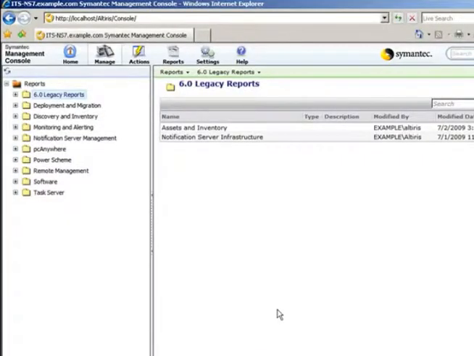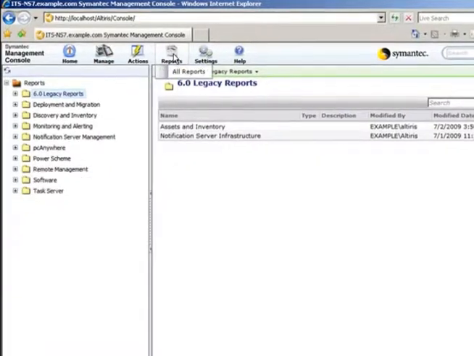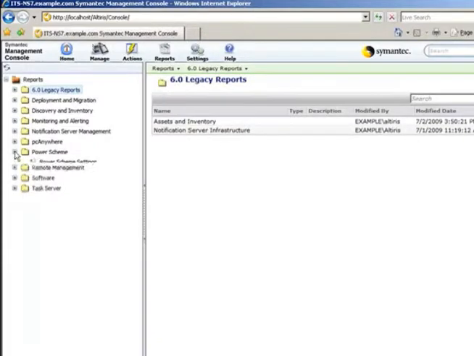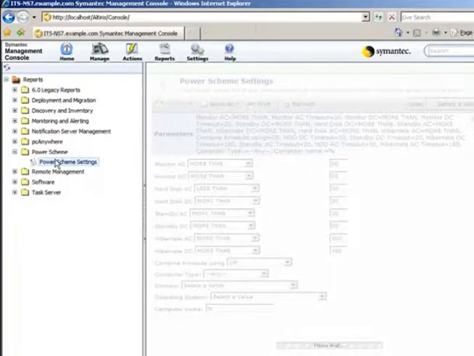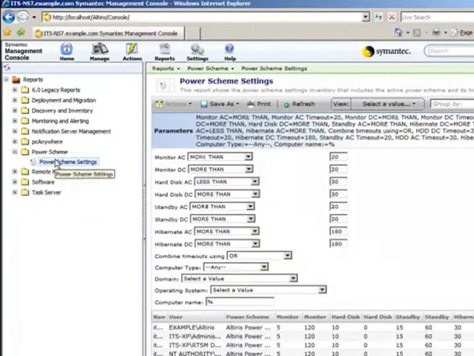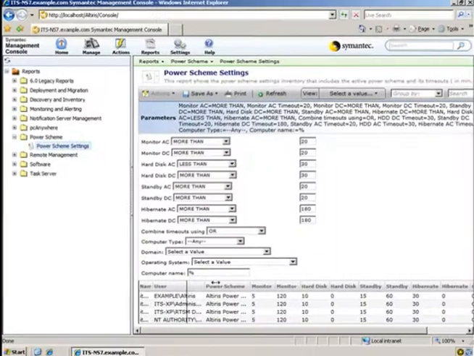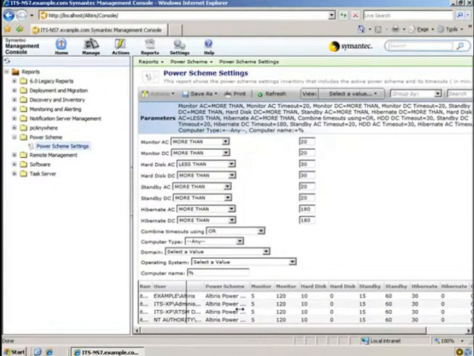Alright, so the next thing I want to show you is going to be reports. If I clicked on reports and went to all reports, we're going to take a look at Power Scheme and Power Scheme settings. So this is a very informative report, and what we can do is we can start specifying, show me all the machines that are enabling hibernation, and everyone that's using a hard disk turn off if it's less than 30 minutes. So lots of information that we can get here, and this is going to show you per user and the machine as well. Once it scrolls over, and there it is.